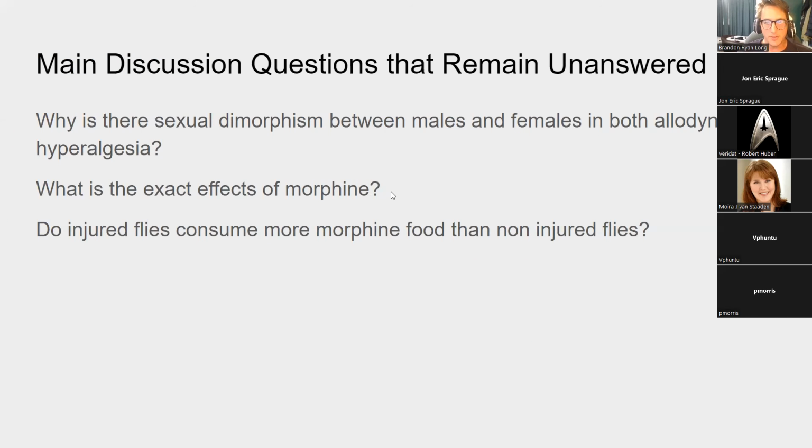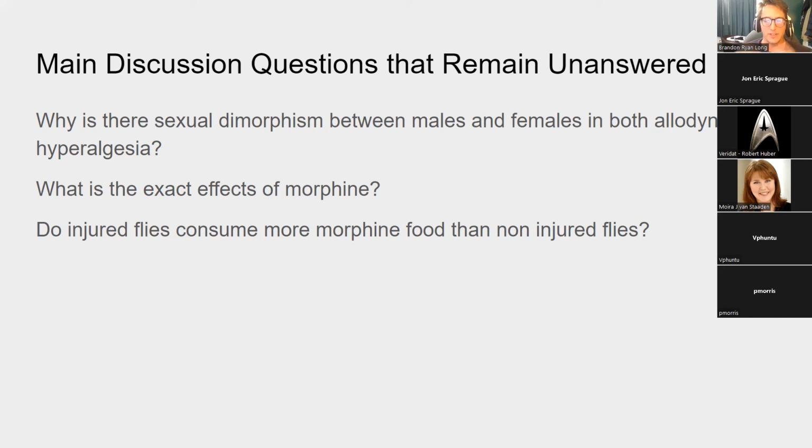So, the main questions I want to wrap up here so I can take a lot of questions. Not really sure why there's sexual dimorphism between the males and females for allodynia and hyperalgesia. The primary literature that just came out in 2019 also didn't find any hyperalgesia in males. So I have to probably conclude that they had the same problem. I'm not sure that they did females, but I know they did males. So they didn't find hyperalgesia in males. And if they would have tested females, maybe they wouldn't have found allodynia.